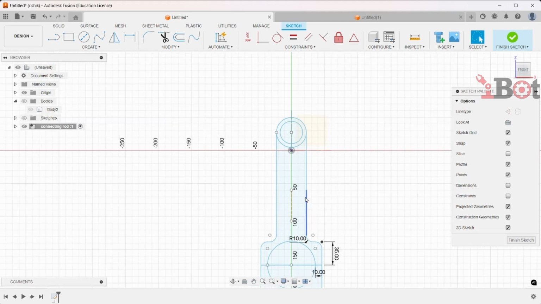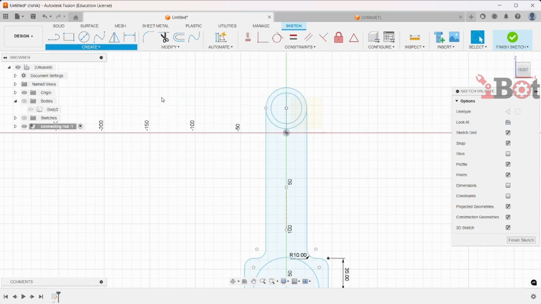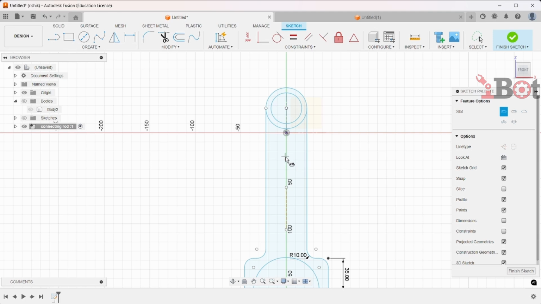Now we'll add a slot. So under the create menu, select center to center slot. Select 2 points at a distance 90 millimeters on the z-axis and press enter. Then make a slot of 20 millimeters and press enter again.